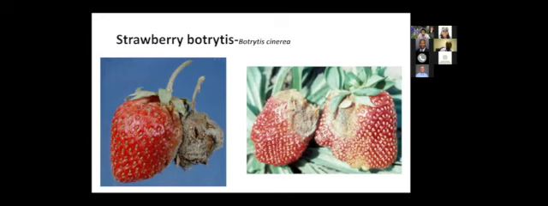Because strawberry botrytis is a huge headache, whether it occurs in the field or in a high tunnel. And the spores cannot cause a lot of problem initially, even though flowers can be affected and not showing it, but then this is what happens to your fruit. And we have had strawberry plants come into the clinic that had rot in the crown before it even got to the stage of putting out fruit.